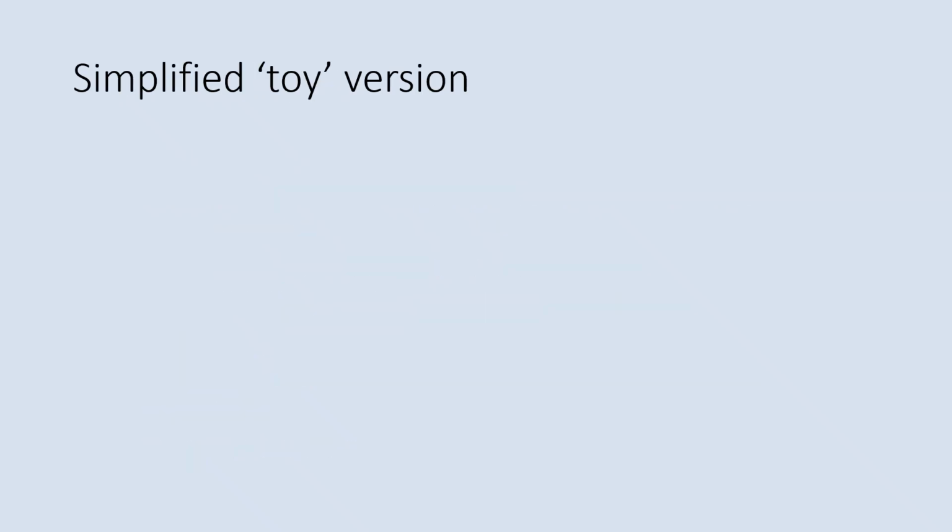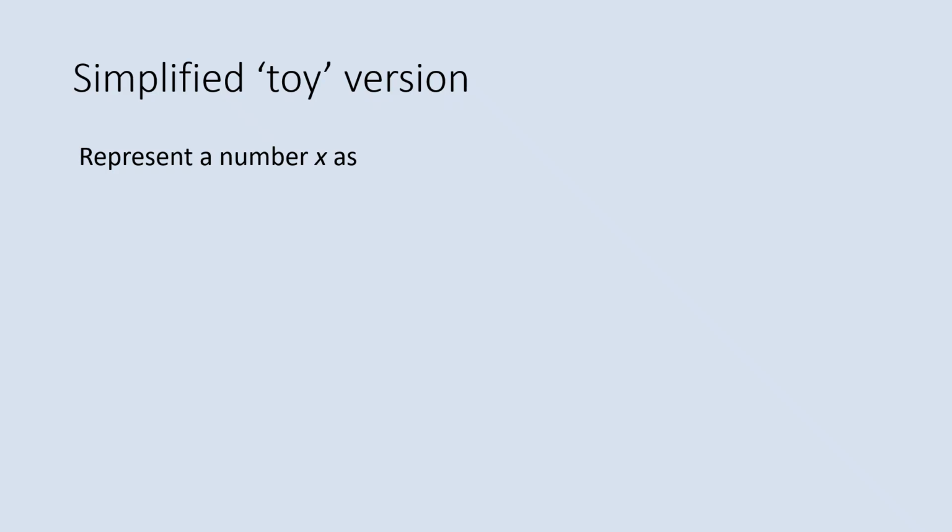So before we get into the full version of the IEEE standard, we're going to look at a simplified, what's called a toy version of the calculations that allow us to see what is going on and what is happening in simpler examples rather than the full-blown version. Then we'll look at the full version and see how these situations that we've seen correspond and how they appear in the full floating point representations.